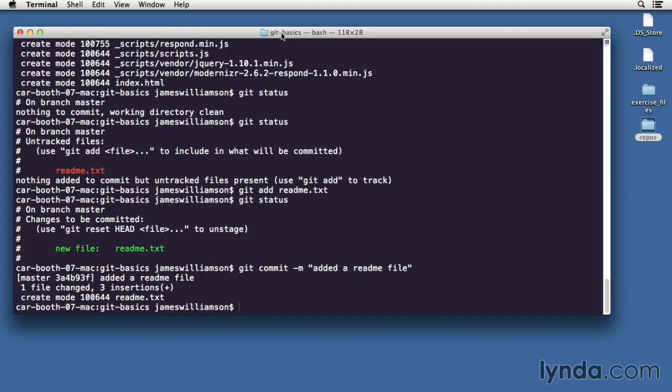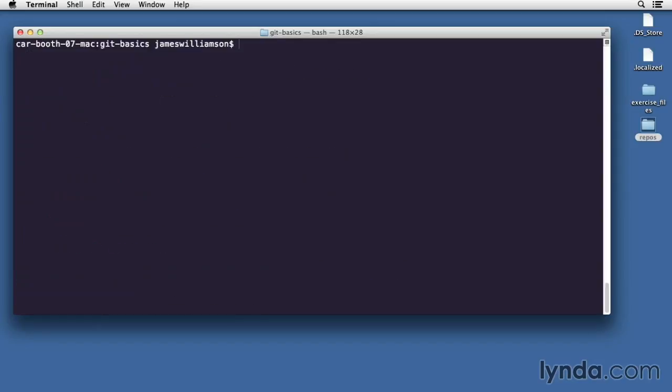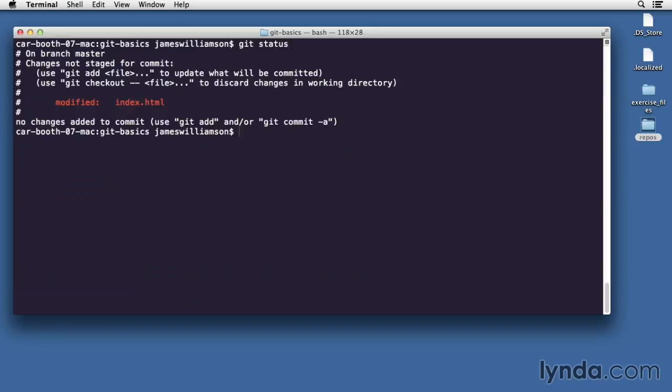Now, going back into my terminal window, I'm going to go ahead and clear all that stuff off the screen, and then I'm just going to do a git status. I'm still inside the Git Basics folder, so you'll notice that that's still the folder that I'm working with. When I hit return, it's going to say, okay, everything seems to be all right, but the file index.html has been modified. You'll notice that it doesn't say untracked now, it just says modified. So that means that this is a file that has been tracked before, but it's been changed since the previous commit. So that's nice. We make a change and Git is aware of that.